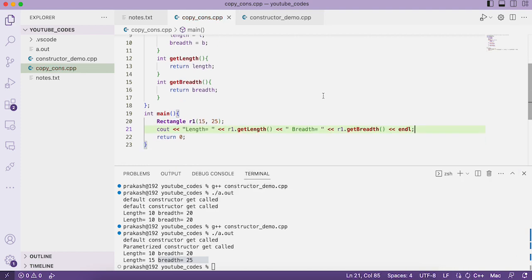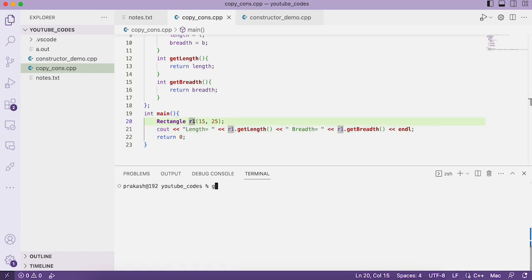Okay, we have just created object r1 of type Rectangle. So g++ copy, ./a.out. You can see we have created object r1 with length equal to 15 and breadth equal to 25.